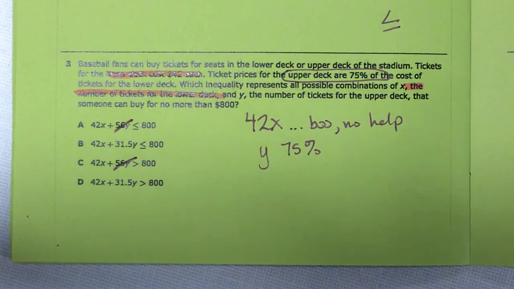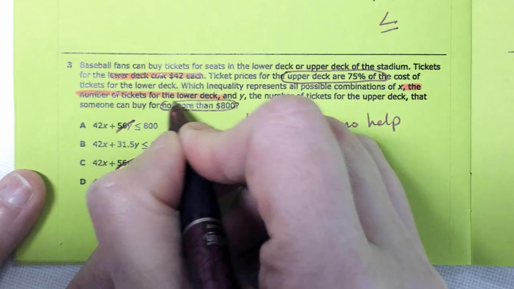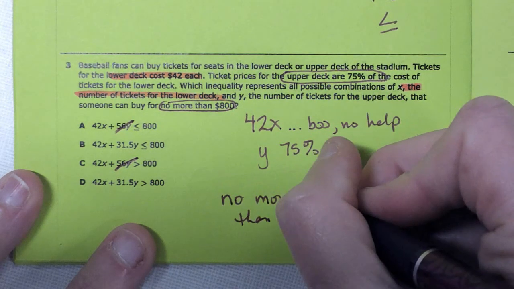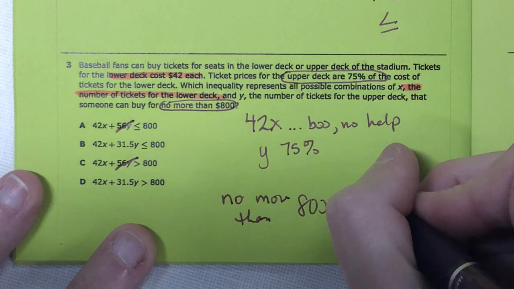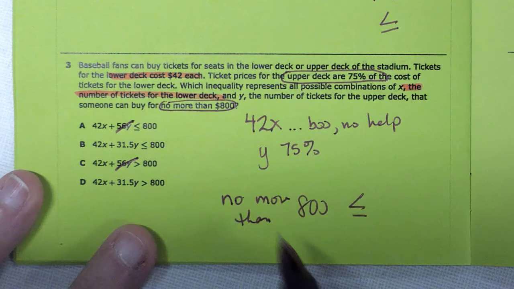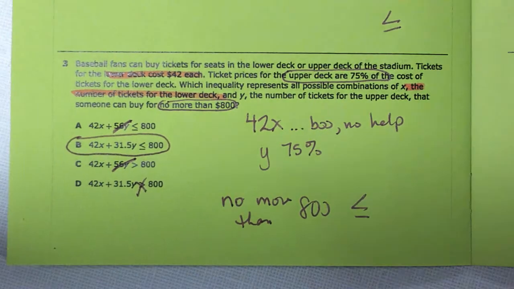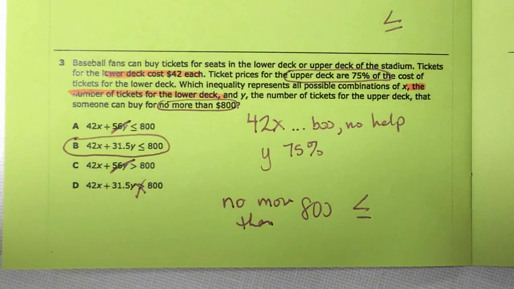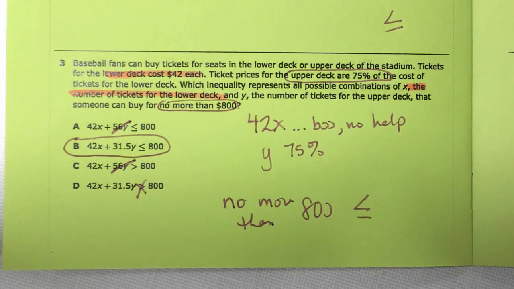Okay, now at this point, all I'm doing is looking for what is no more than 800. Well, I kind of already did that, but again, if I thought through that same process that we did before, I would get less than or equal to. And it says no more than, which means it's not more. So B is the answer. Now, two things. I don't think we can prove conclusively that it's going to be no more than, although they have done a less than or equal to every year. Also, I don't think we can guarantee the answer is going to be B, even though it's been B every year. So don't just be doing that. Don't be making any illusory correlations, okay?